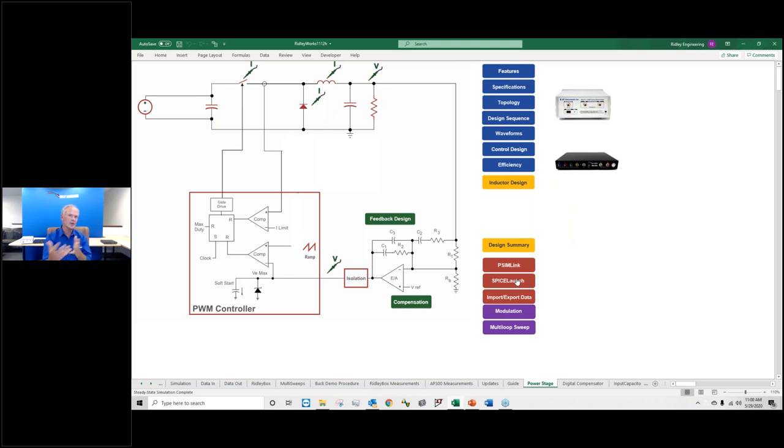So during the course of this webinar, while I'm talking to you and showing you power supplies, I don't know how many times I clicked the button on changing the L and the C, probably 20, 30 different designs in there. So you still have the fun time of design, but you get 100 times more work done. So when your topology comes along and your selections come along, you've got the right answer. And you had a lot of fun doing it because you're not dealing with the tedium of the design anymore.